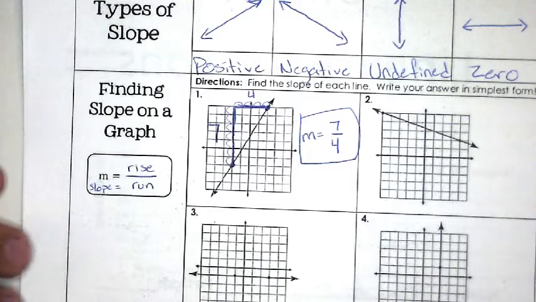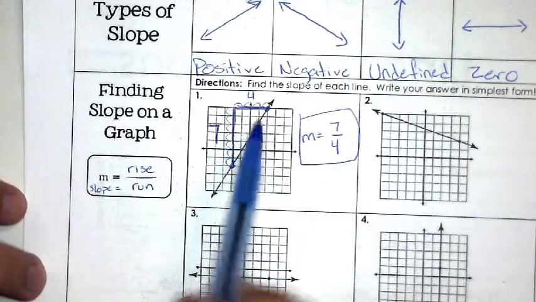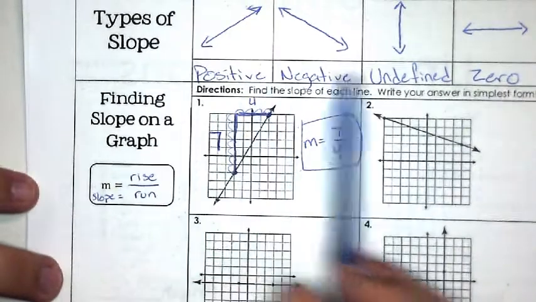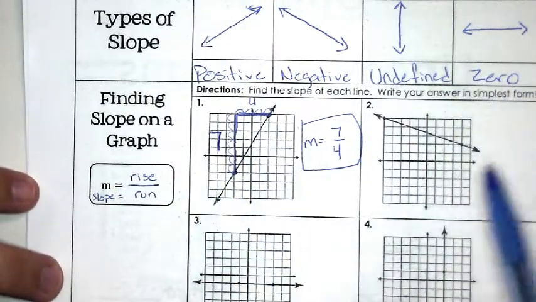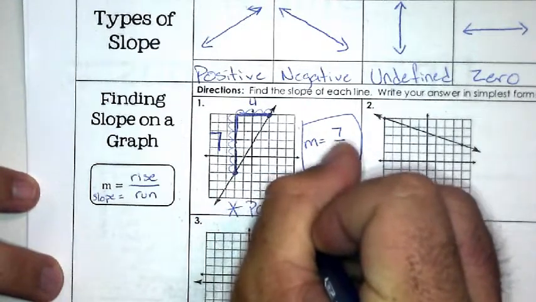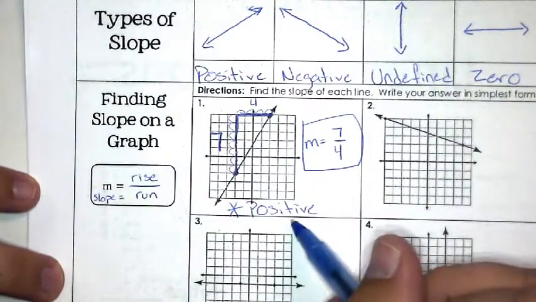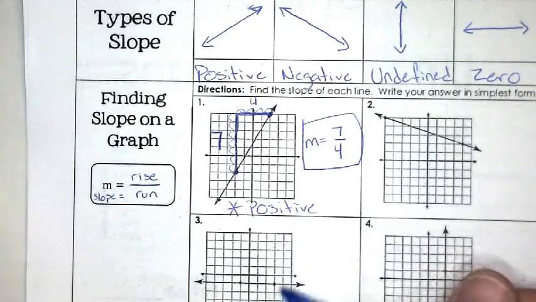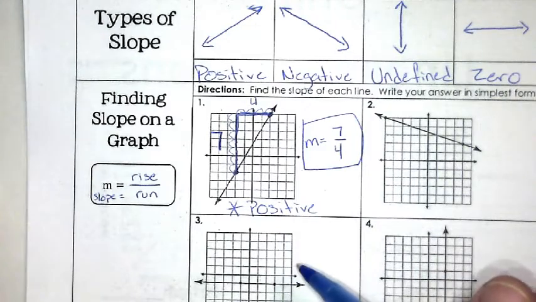All right. I forgot one step. I did forget a step. This step would be identifying what type of slope do I have. There are 4 different types. What type do I have here? Positive. Okay. Now, the reason why I'm saying we need to identify the type of slope is if my slope is positive, but you give me an answer with a negative number, did I have a positive slope? No, I did something wrong and I need to double check my work.